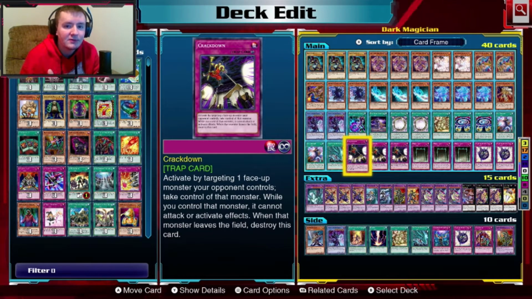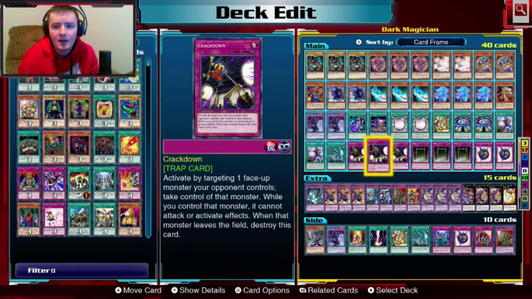I'm running 3 copies of Crackdown. You can put about any trap you want here. This specific trap steals your opponent's monster, but it doesn't let you attack or use its effect. It just steals them, and that's about it. Very good for stopping combos and stuff like that.